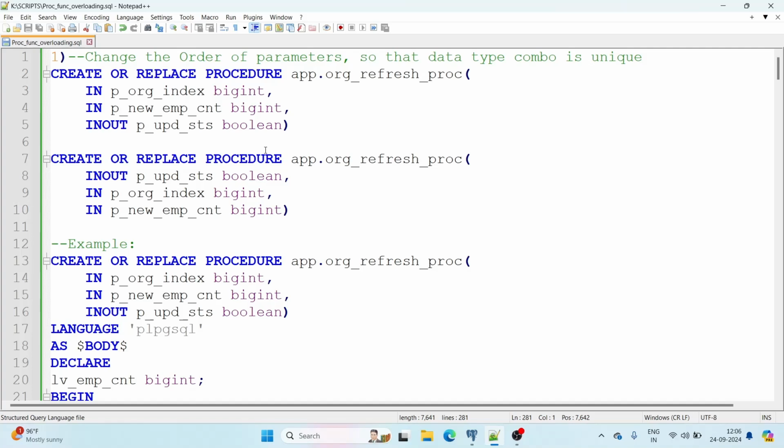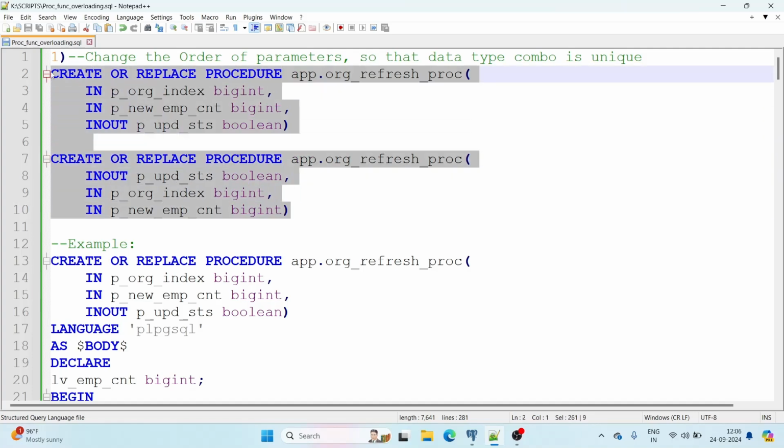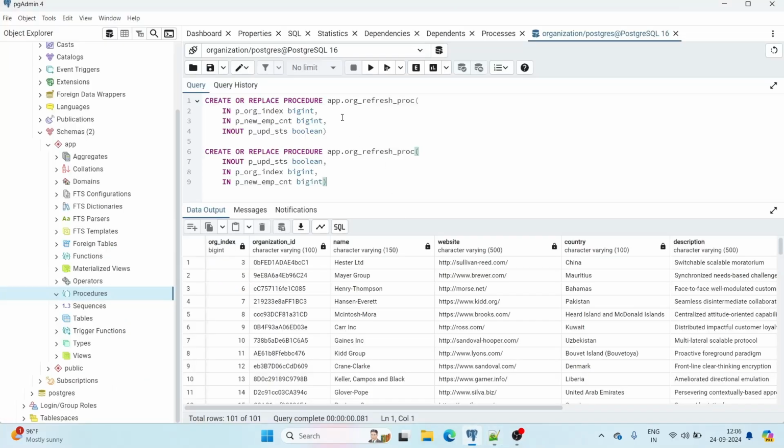Overloading is basically a concept of creating the same function or procedure name but with different combinations of parameters. Suppose this is an example.